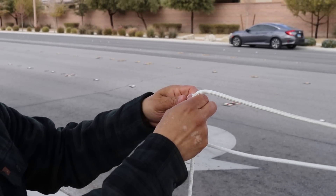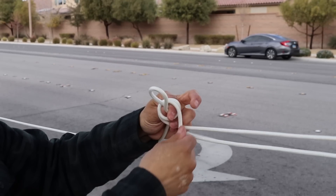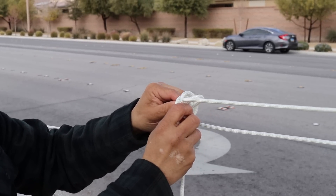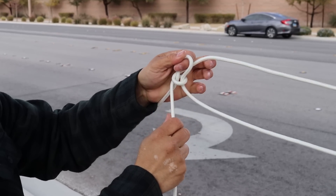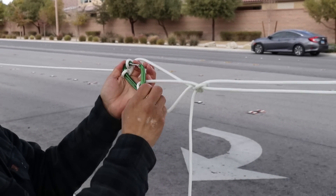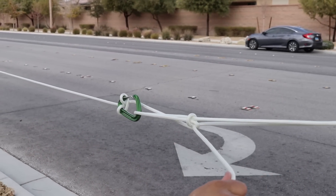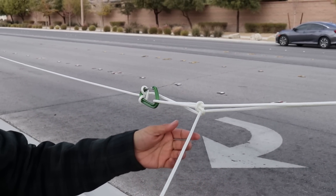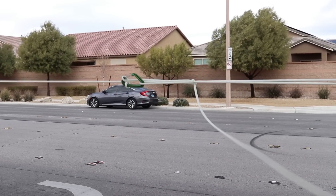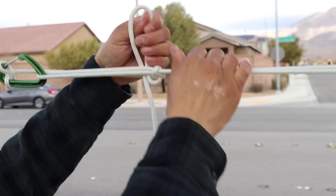We'll take a bite of our cord in our left hand. With our right hand, we're going to wrap around once and twice going clockwise. Then I'm going to pop it off, turn it counterclockwise, and pop it back on that bite. This loop here, we're going to take it over to our carabiner and pop it in. Now we can pull our rope tight and keep all our tension with this trucker's hitch. When it's time to undo it, you just take your rope, pull it back through the window you created, and pop it back.